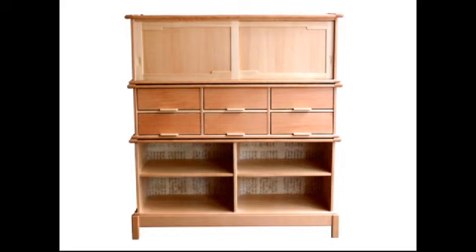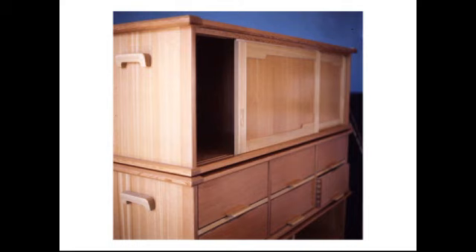So did you get started in the business because you took that trip to Japan? Well, there were two things. One was my first project I ever made was a gift. I got access to the university woodshop when I was studying engineering, and I made a dining table as a gift, and it was my favorite thing I'd ever done in my life up to that point. It was an engineering school and I was very far along, so I wasn't going to change majors. But then I went and studied Japanese language and had an engineering internship over there.